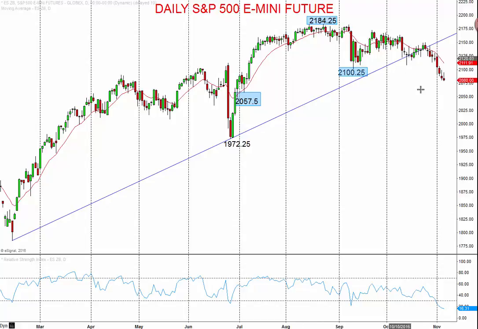creating a top-in structure, leaving a very negative tone, but only really through this level here, we feel, at 2057.5 would signal a far more bearish shift, and that's going to be critical to monitor through the US election. So at the moment, this negative tone in the equity markets certainly is reinforcing a more negative tone for the US dollar also.